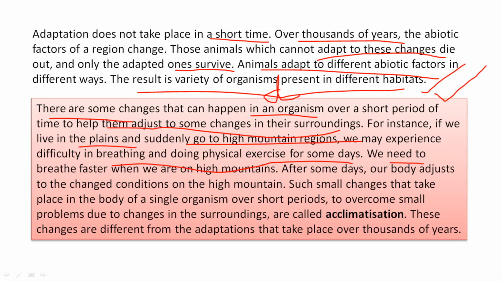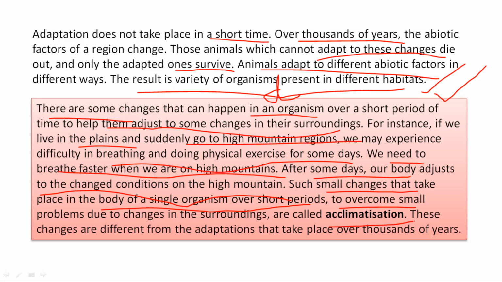We need to breathe faster when we are on high mountains. After some days, our body adjusts to the changed condition on the high mountain. Such small changes that take place in the body of a single organism over short periods to overcome small problems due to changes in the surroundings is called acclimatization.